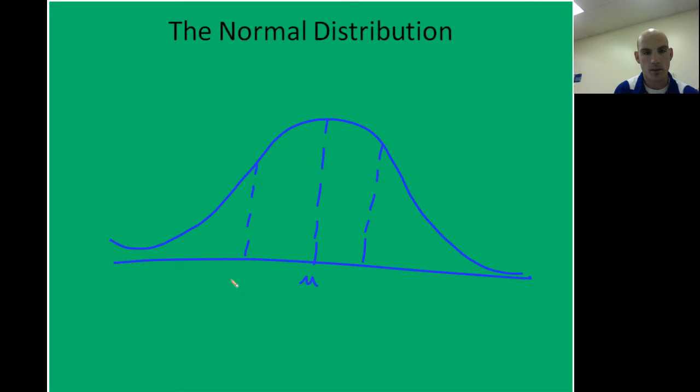From the mean, if we go to the left, we are talking the mean minus 1 standard deviation. Then we'd go to the mean minus 2 standard deviations. And over here we'd have the mean minus 3 standard deviations. Over here, same thing. So this would be the mean plus 1 standard deviation. This would be the mean plus 2 standard deviations. And this would be the mean plus 3 standard deviations. All right? The data is distributed in a distinct way.